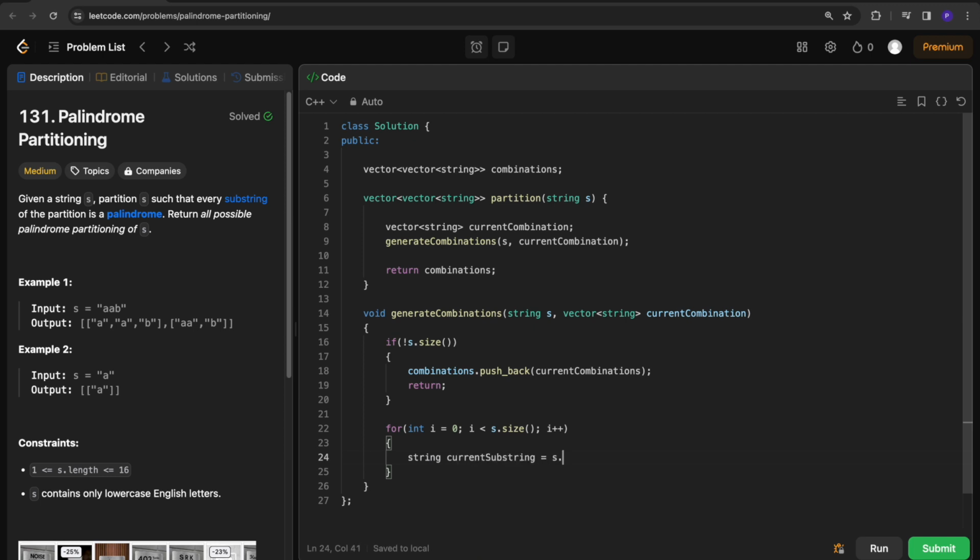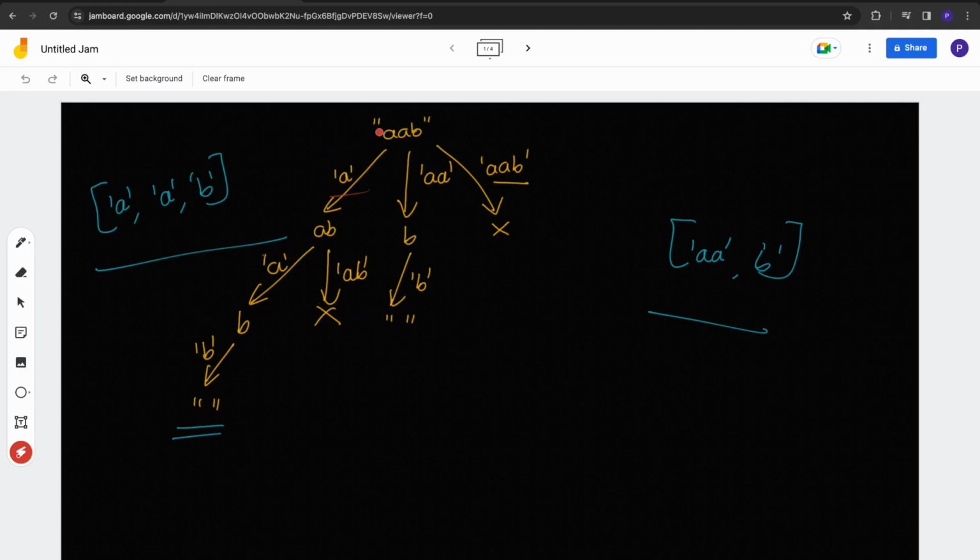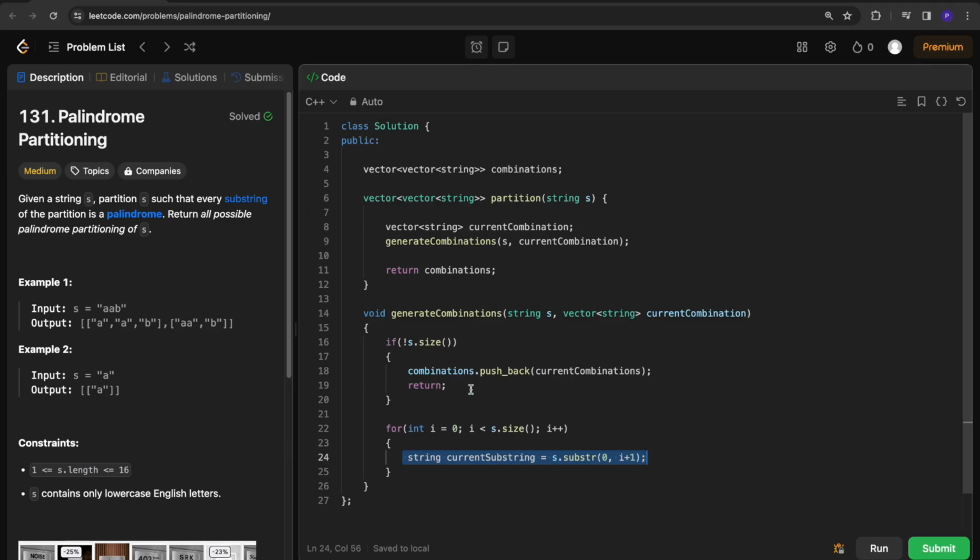The current substring can be obtained by a substr function for which we have to pass the starting index. The starting index will always be 0, and the length can be given by i plus 1. This will take care of the for loop, and will generate all the substrings starting with a for this particular call stack. And once we generate the substring, then we need to check whether our substring is a palindrome.